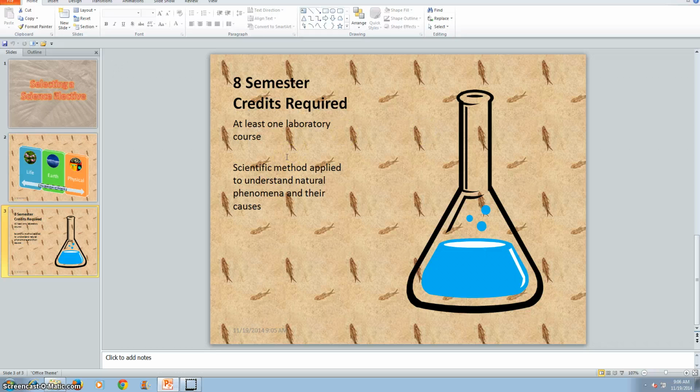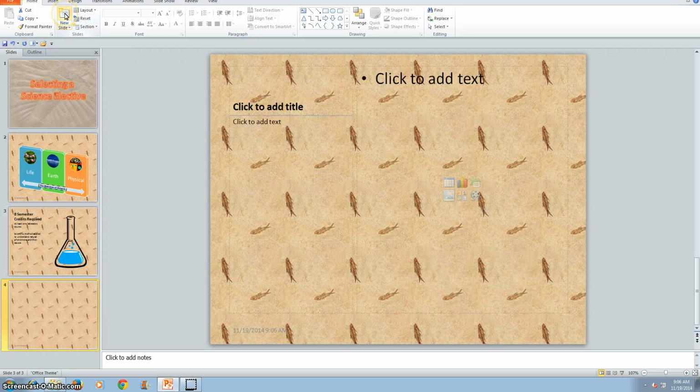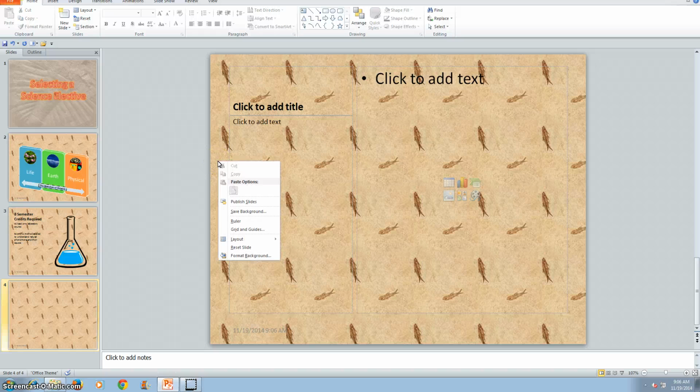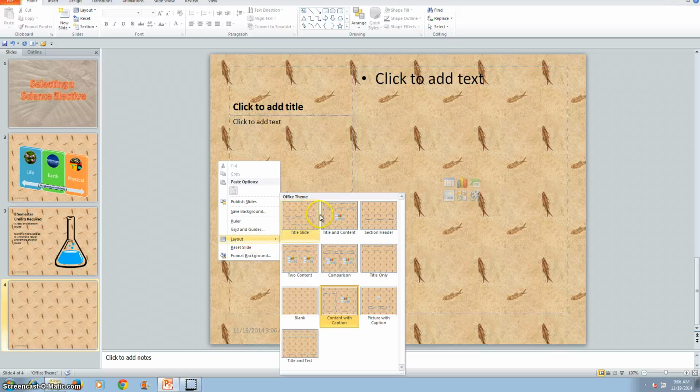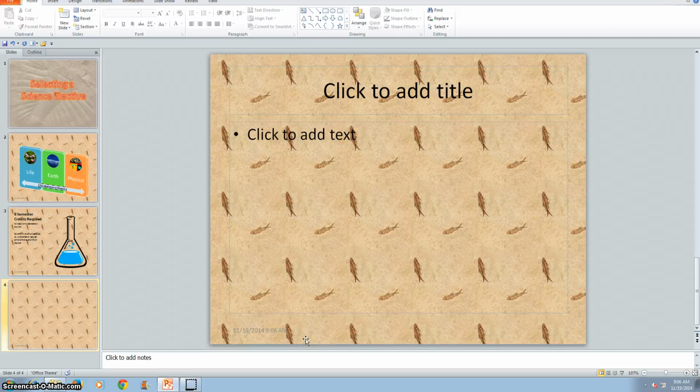So what we're going to do now is we're going to add a slide. So we want new slide here, and in our slide panel, we want to make sure that our layout of this slide is going to be the title slide. So if we right mouse click and choose layouts, we can choose a title and text slide right here, and that's what we're looking at getting. So in our slide layout in the title area, we're going to type the words scientific method.